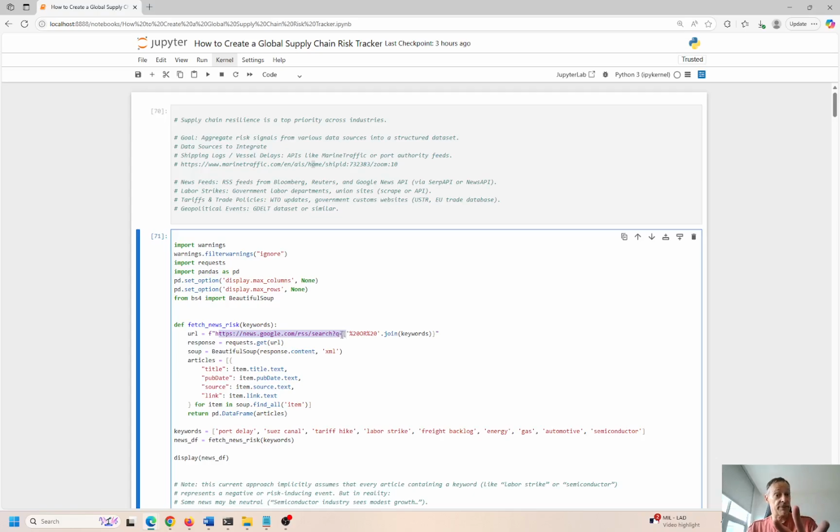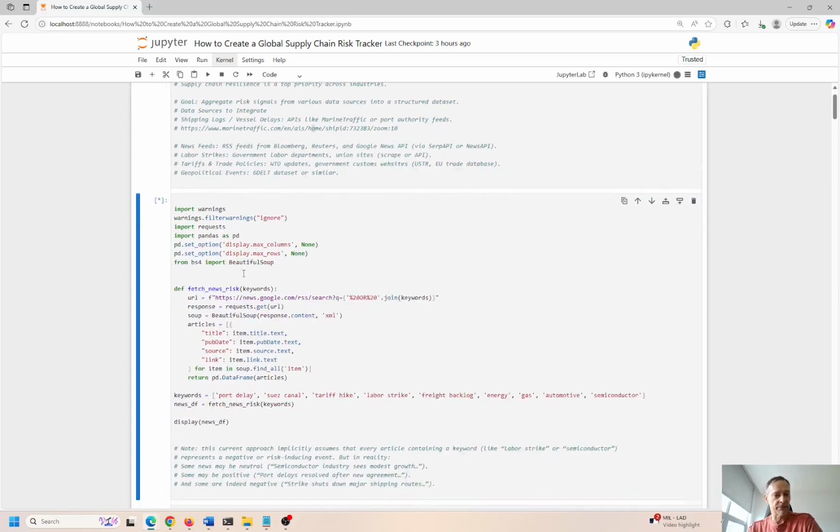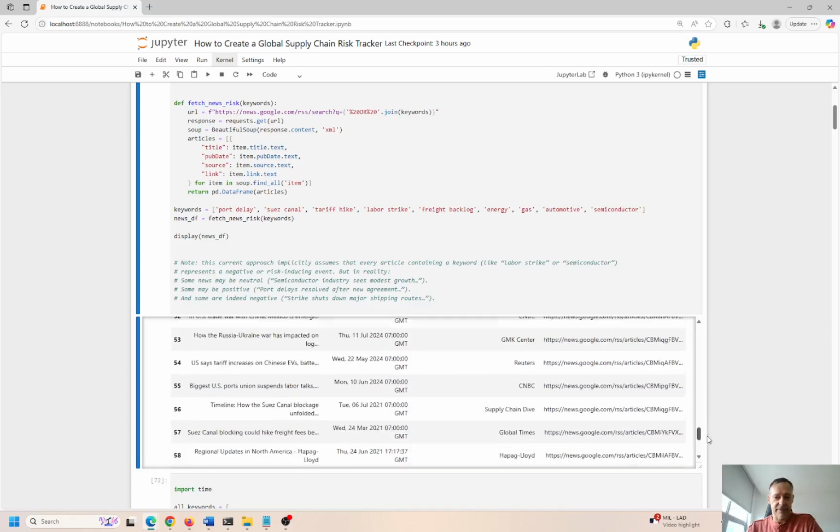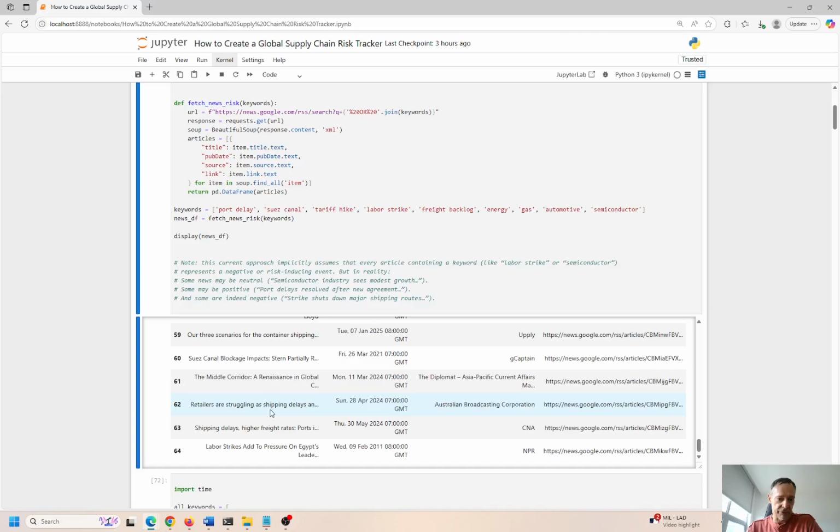source, and we're going to fetch a bunch of news articles. All right, so let me just kick it off. Control Enter to run the cell. Okay, and we have our news right there. So pretty fast, takes a couple of seconds. We have about 64 articles, not huge, right? But it's enough to get started and to do an analysis on. So you can see the source right here. It comes from Google, RSS search.